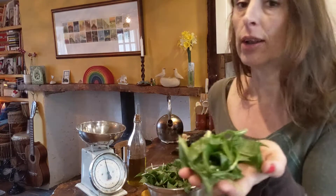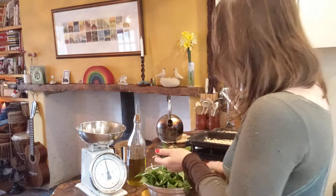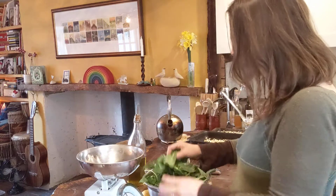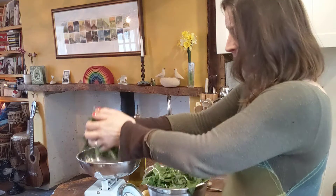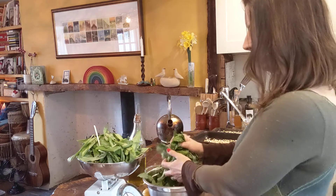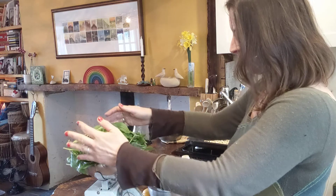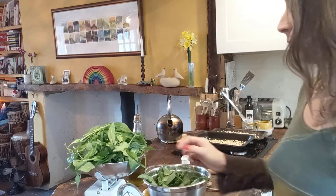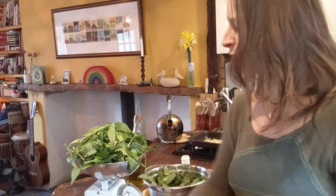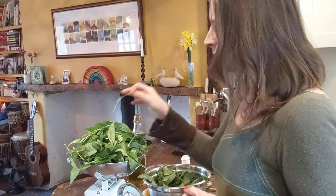It's wild garlic and we're going to be making wild garlic pesto — it's very simple. First things first, we're going to weigh 100 grams of wild garlic. Now it depends where you get it from. I'm very lucky that I can get it from woods in Wales where, apart from the odd badger, there is not dog poo and people stomping around. Apart from your wild animals, we're not really getting a lot of gunk on it, so just a simple rinse when you pick it would be perfect.